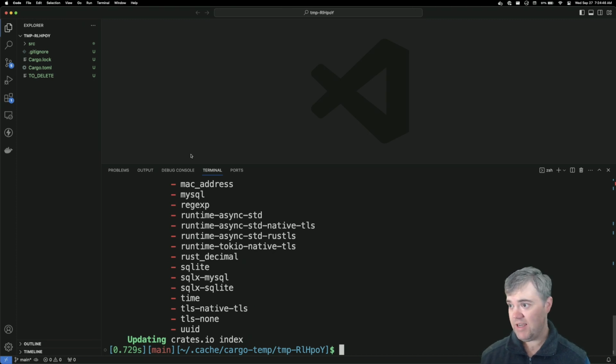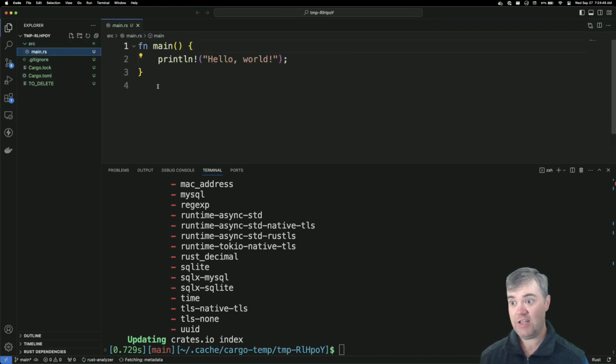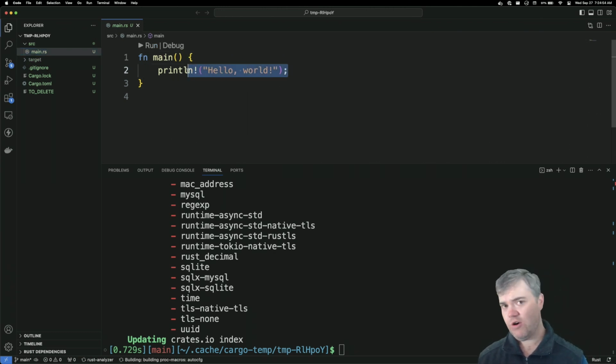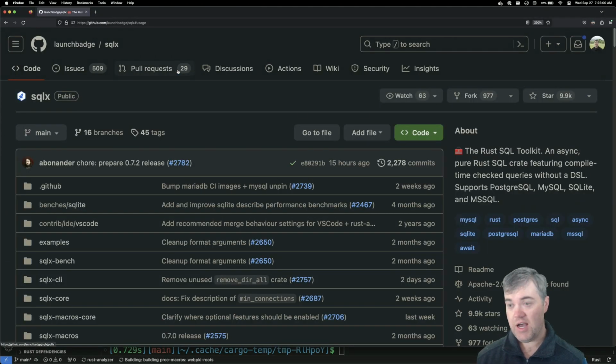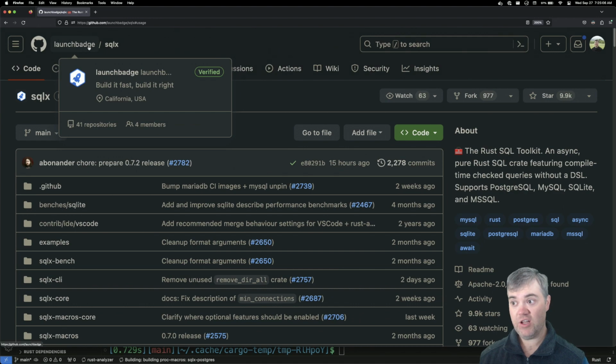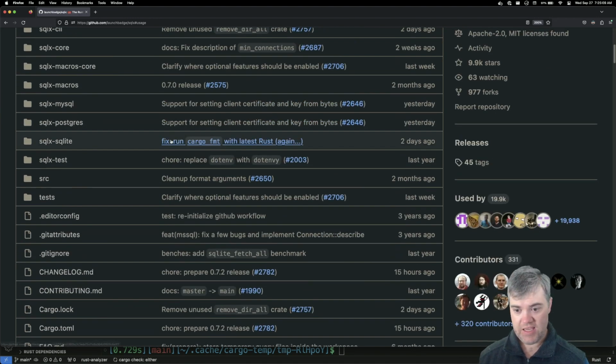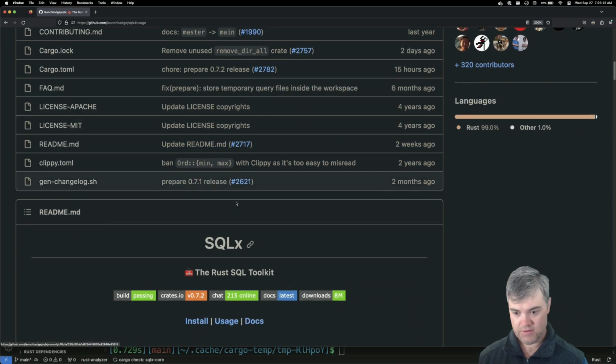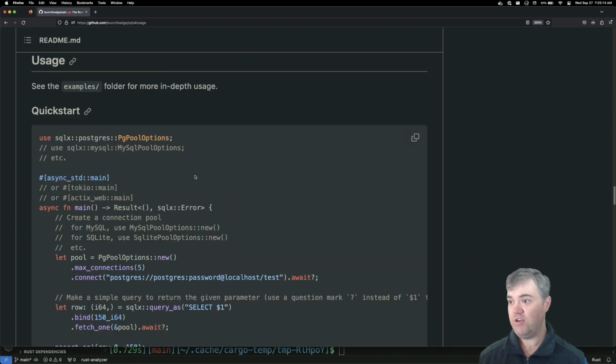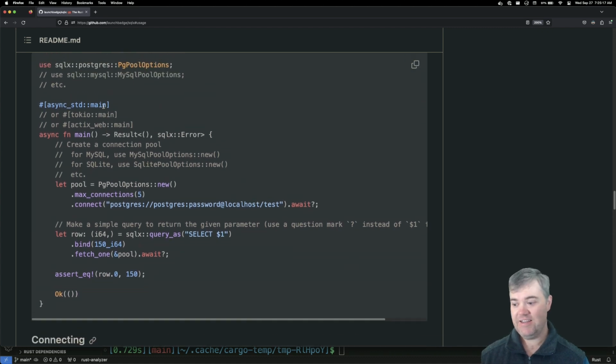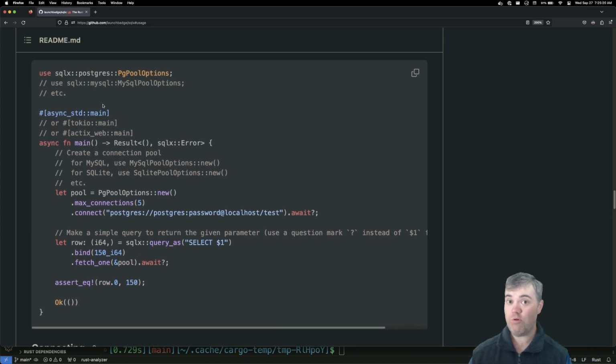So once these are set up, and I have a basic Hello World Rust application, not even Axum, we want to just follow the instructions at the quick start guide. So if I open up a browser, I'm already over here on the SQLx page. If we scroll down, we go to usage, we see a quick start guide. So this will get us set up. And for this lesson, all we're doing is the connections to it. Other lessons will be for actually sending data to and from.